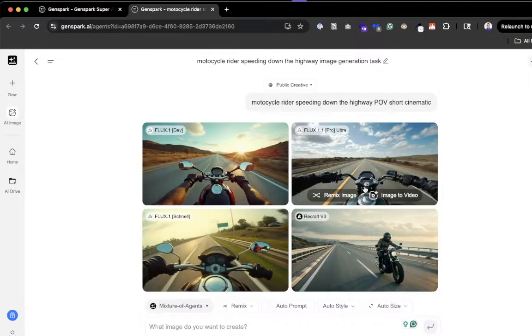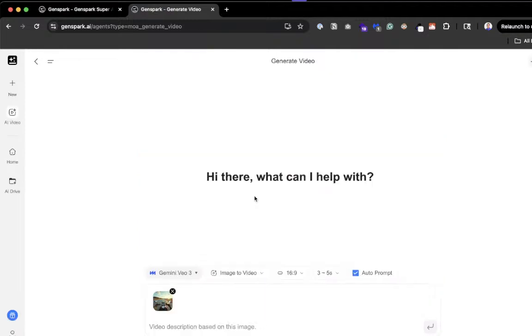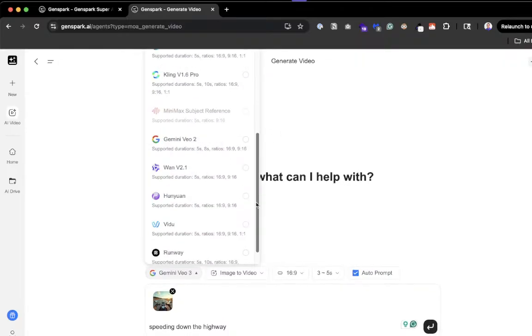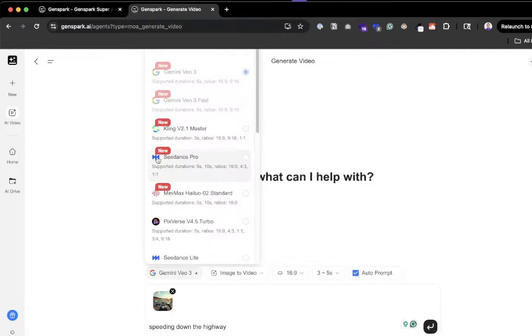So if you like any, I'll just choose this one. I'm going to click on it, go image to video. It drops you to the video and says speeding down the highway. We could use VO3, but I really want to use the mixture.